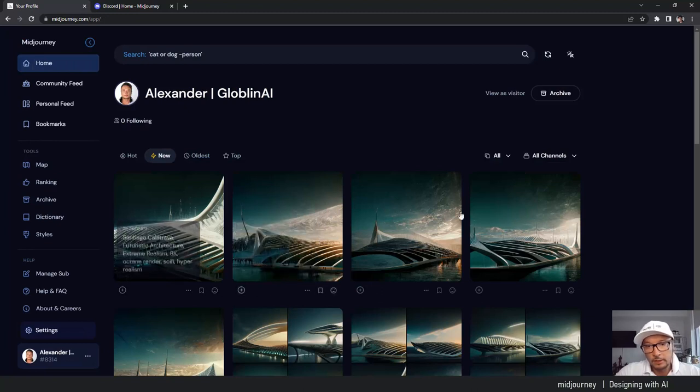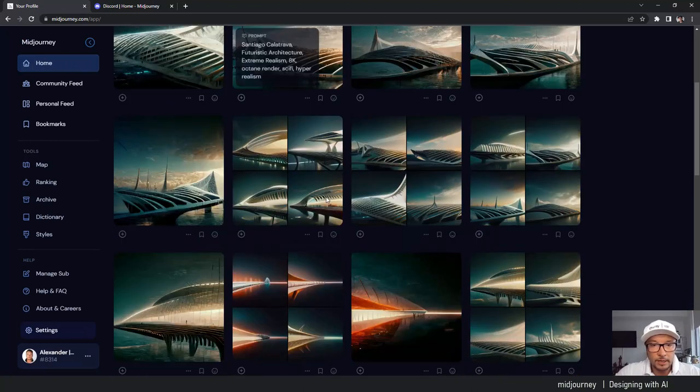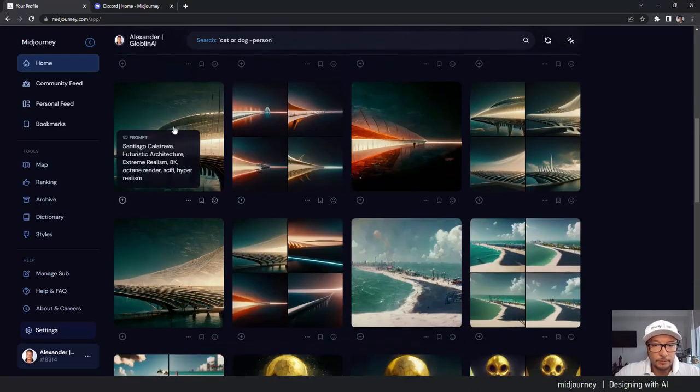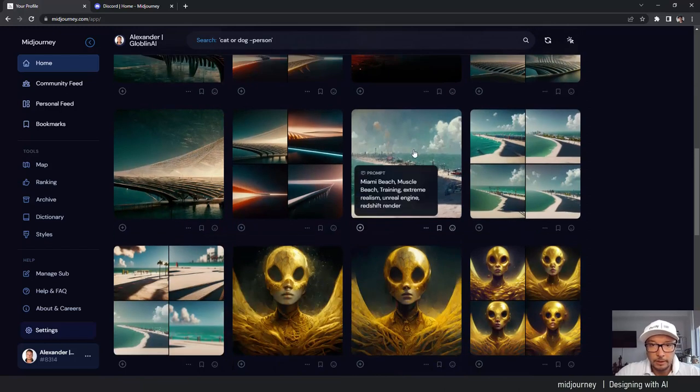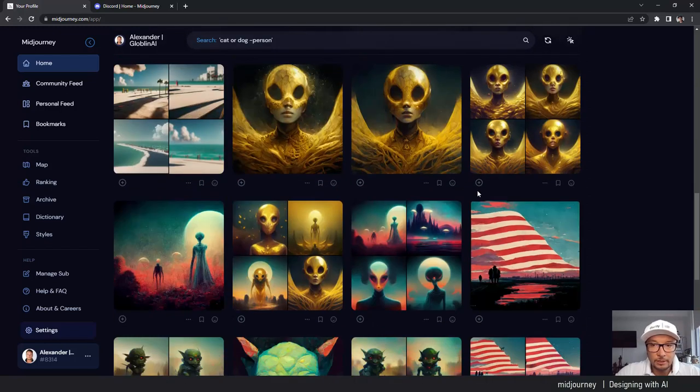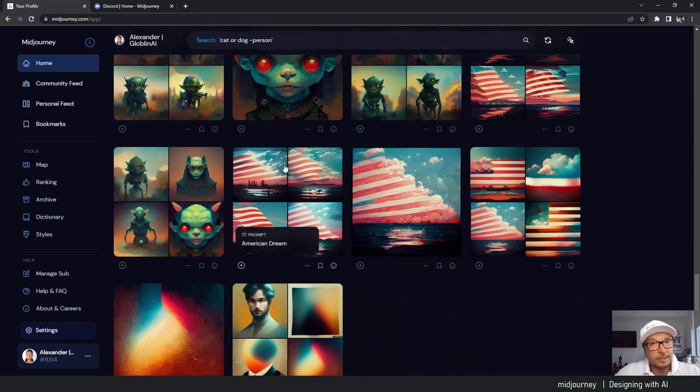Those are the images that I created based on Santiago Calatrava inspiration. We did the South Beach, and I also just typed in American Dream, and I'm eager to find out if it's going to create the same thing today. On one hand, it is a computer, so every time you put something in, it's supposed to repeat itself, but on the other hand, it is artificial intelligence, so most likely it will be different from the previous one.